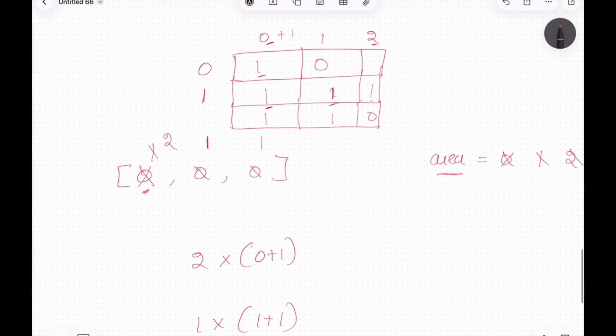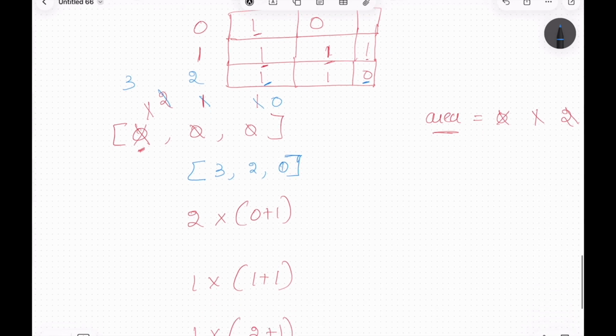Now what happens here is you have one more 1 here, so this will be updated to 3 and this will be updated to 2. Now you encounter 0, so this is updated back to 0. So the new accumulated array is 3 2 0.